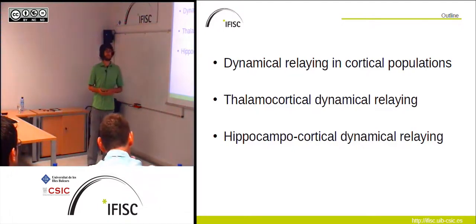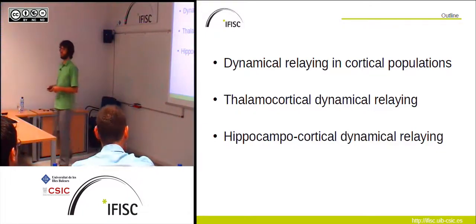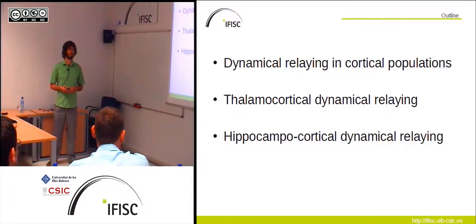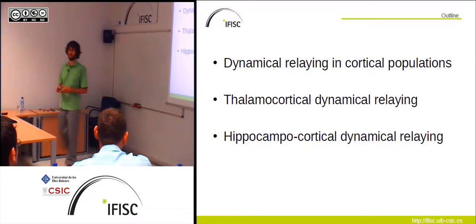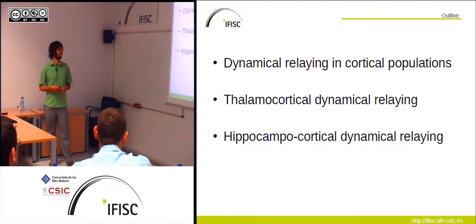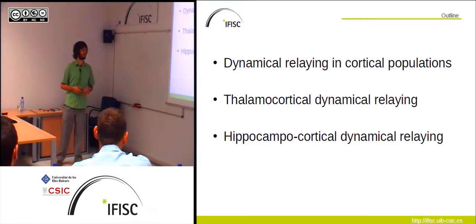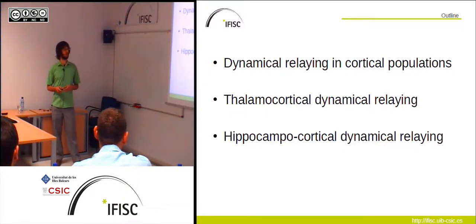And then we consider the hippocampus and its interaction with the cortex. The hippocampus is one of the most studied areas, but its interaction with the cortex is not so much studied. Most of the interactions are considered just with the prefrontal cortex, and we are going to extend this to look at motifs.